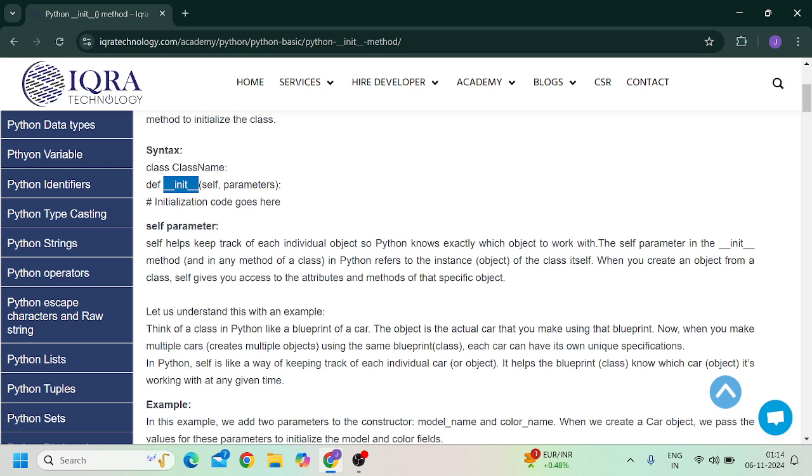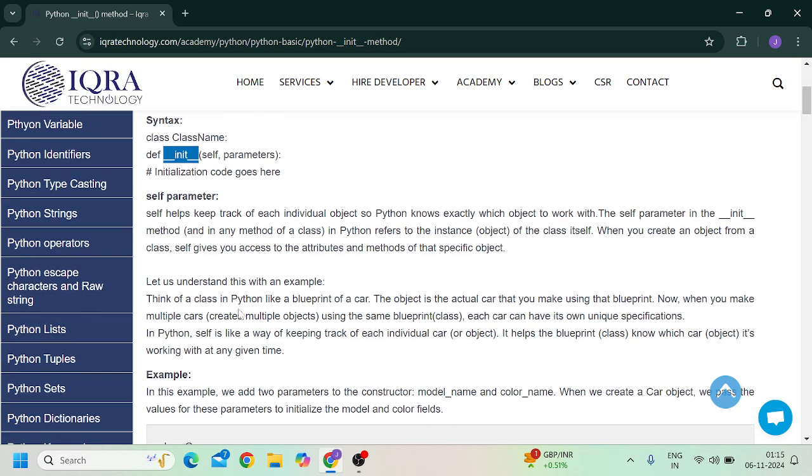Two different objects: one will be the red car and another the blue car. So the self parameter helps the class know whether you are working on the red car object or the blue car object. That's what the self parameter does. This is the internal thing, you just need to know what exactly it does and why it is there. You must write it.